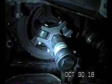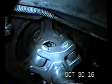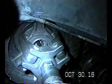I made the mistake of gripping it using the jaws in the wrong place. I want you to see where the jaws grip on, right there. That's where you pull it off from. So anyway, that was a major screw up on my part, but I want you to see how this works, and where the jaws actually go to pull the harmonic balancer off.